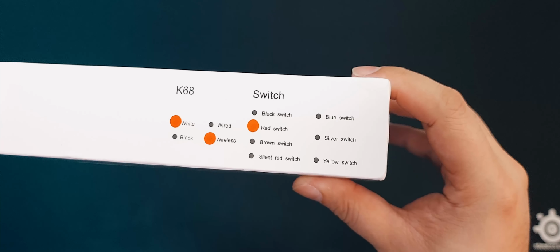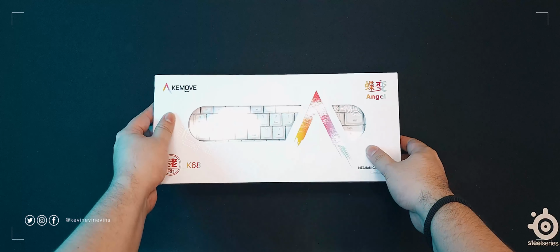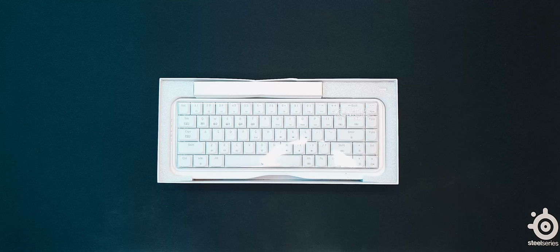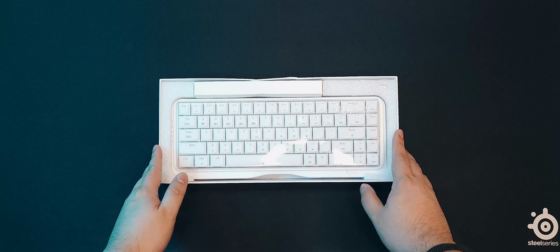At the side, we can see that it's marked as the white wireless version with red switches. Since I will be mainly using this keyboard for typing and gaming, I opted for red switches. If I'm going for a keyboard just for typing, I always go for tactile brown switches.